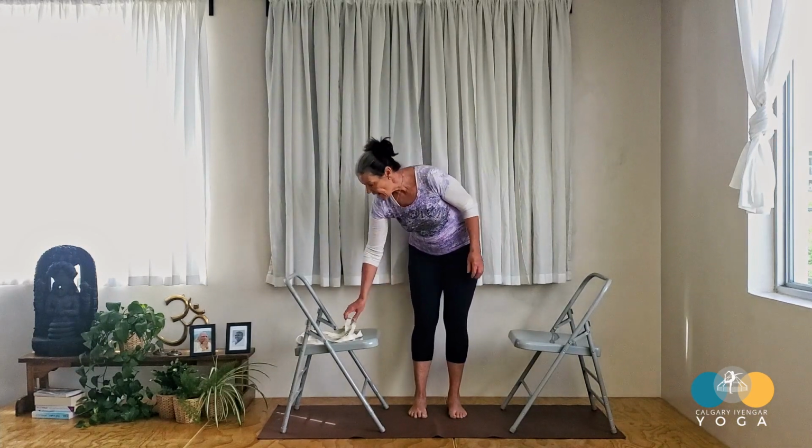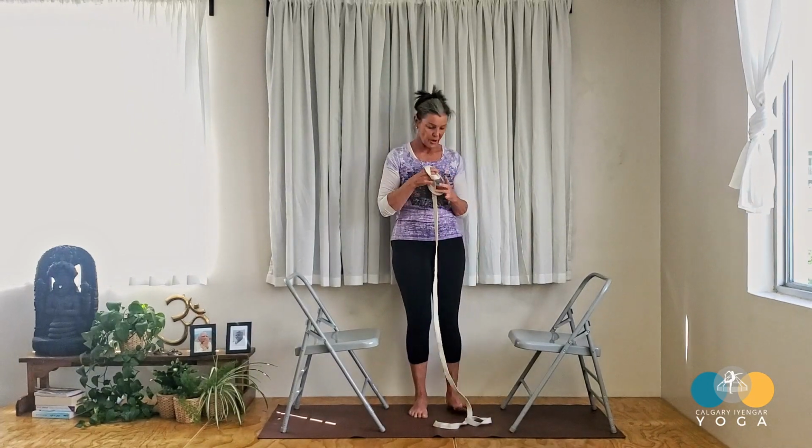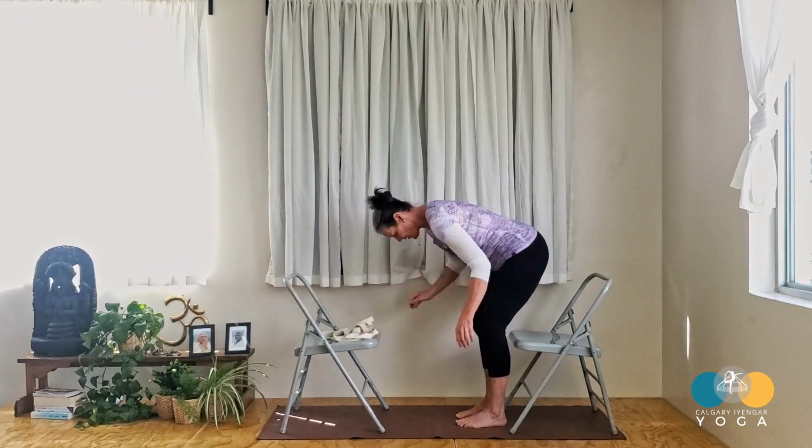So you'll need 2 chairs or a chair and a bench and a strap. So just take your strap, prepare your strap and create a small loop in the strap, just shoulder distance apart, and just have it resting on the other chair.